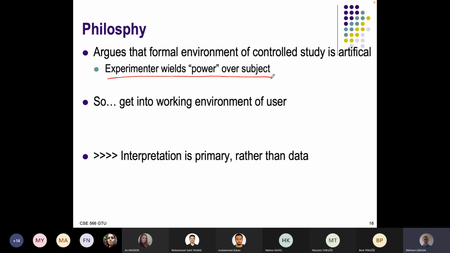So that becomes unnatural. They don't talk. They don't give actual information. They don't know what to give actually. So the idea is to get into the working environment of the user. Don't bring them to the office. Go in their environment to understand how actually the job is. And you need to be a good interpreter. Just collecting data is not sufficient. Also, you need to interpret the data to help designing the application.